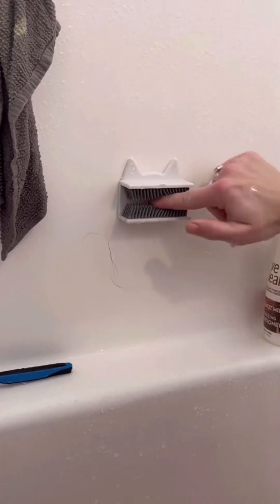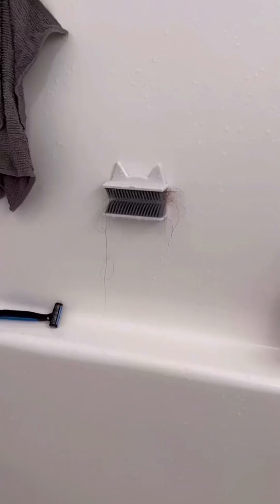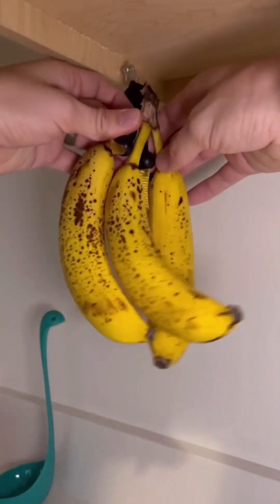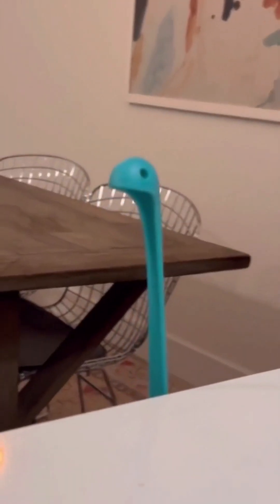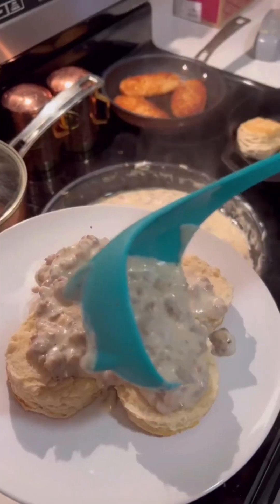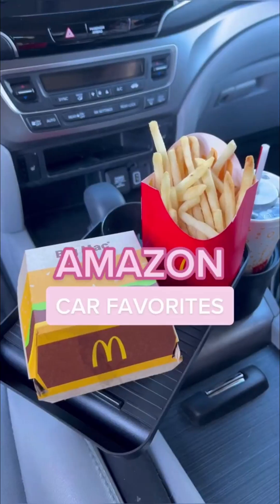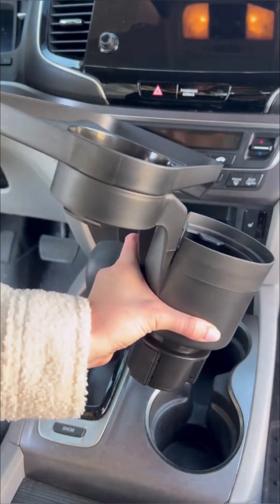Five weird things I bought on Amazon: this is a shower kitty that will hold your hair for you so you don't have to put it on the wall — weird. This is a banana bungee, a perfect place to put bananas while you're not eating them — super weird. This is a cute little ladle that looks like the Loch Ness monster — cute. And this is a to-do list that you can wear around with you and take anywhere.